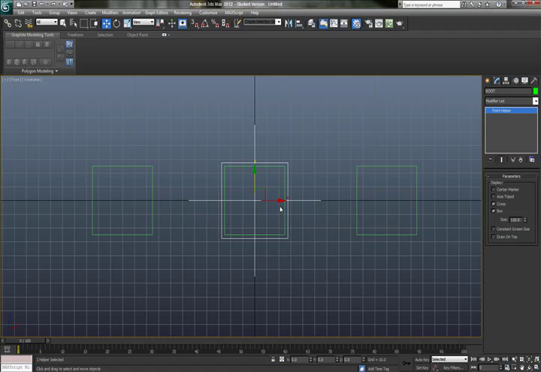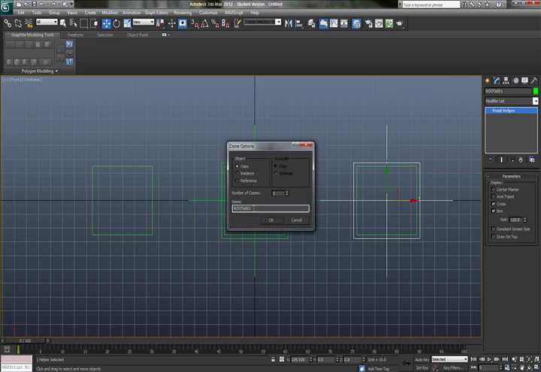I'm going to hold down shift. Again, I'm going to turn on snap by hitting S on my keyboard, and I'm going to hold down shift to make a copy of it, and I'm just going to put it around this one. This one cannot be named root at all. This one we have to name in all caps, B-O-N-E 1, bone 1. Okay, because that's how we're going to do this.